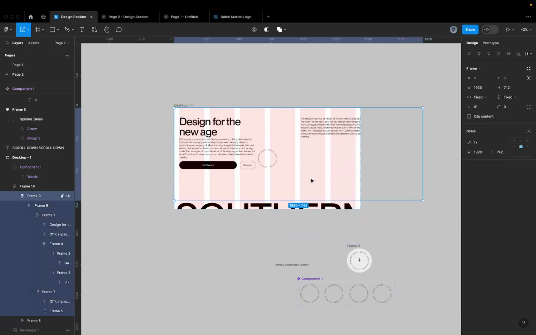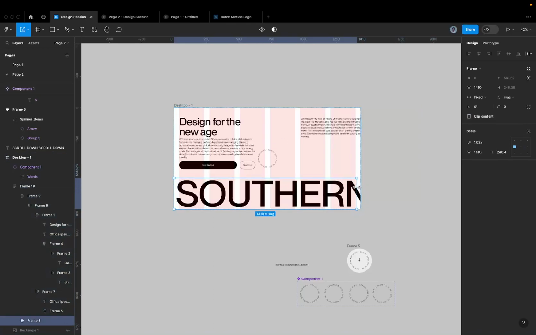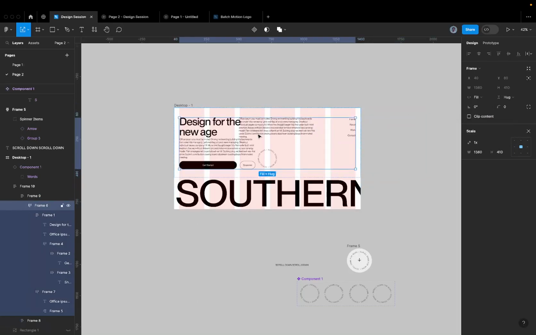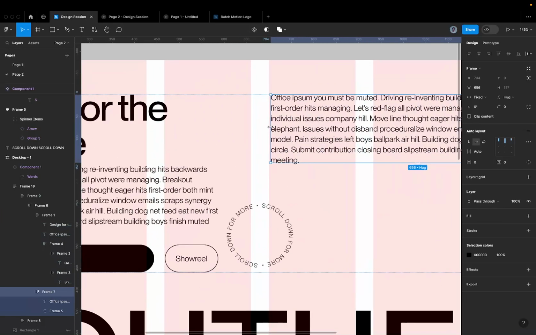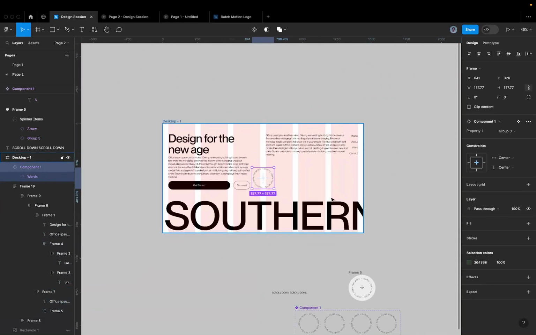So I'm trying to correct other elements to be in line with what we have. This part you don't have to worry about. Fill container, okay. Yep. Okay, that's good now. No wonder it was looking too big. Fill container. Then this part is not part of it. This is just because I made a mistake from the beginning. I was using a frame that was too large to begin with. So you can see now it looks more coherent.